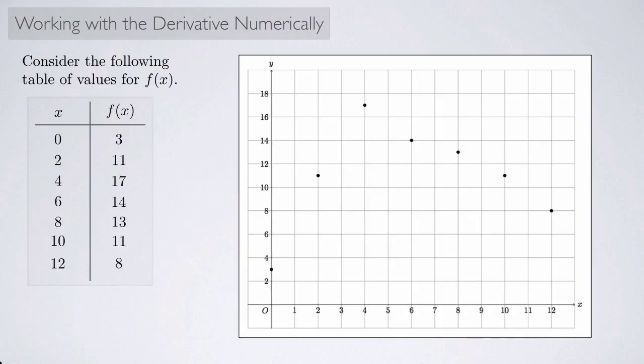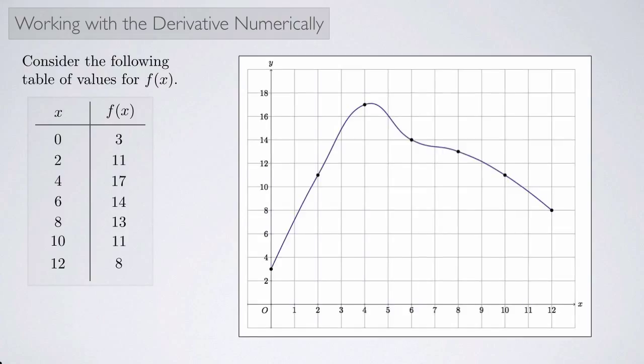Here's a plot of these points, and we can see that they kind of go up and then back down again. In fact, if I assume that I have a nice smooth curve for f(x), I can actually draw in a curve something like this.